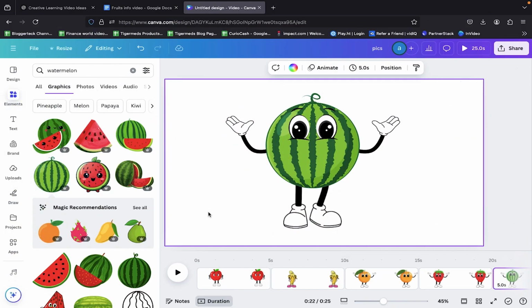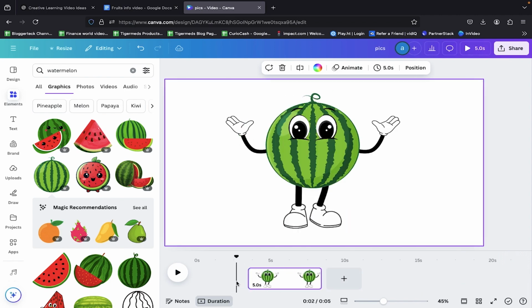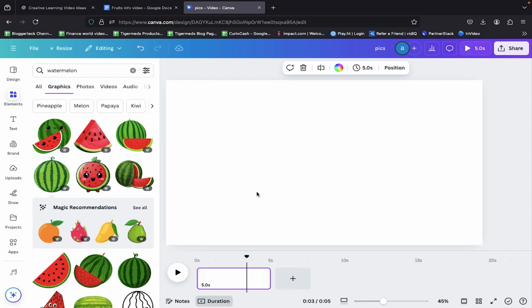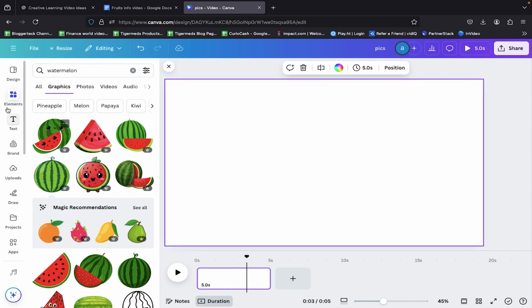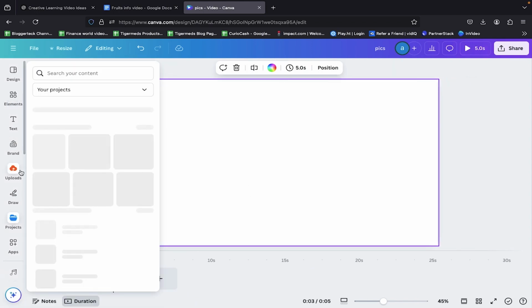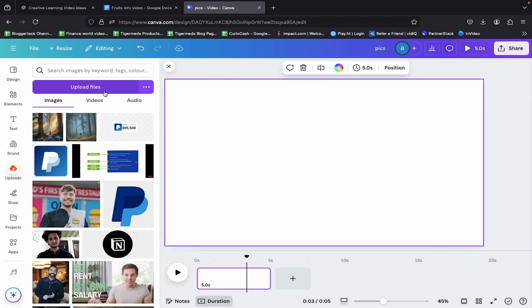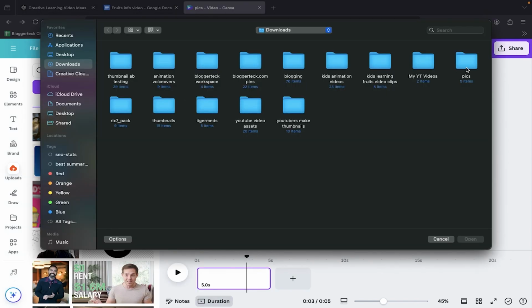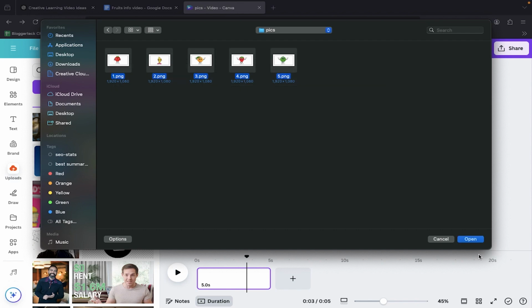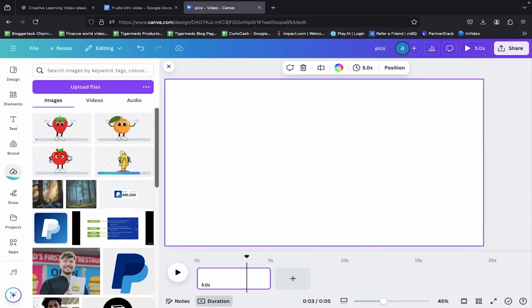Now let's head back to Canva and start editing our video. We'll begin by creating the background for our scenes. To get started, you can delete these files and clear your editing space to make it neat and ready for the next steps. From here, go to the Upload section and upload the characters we've created from our system. Yes, you can upload all the characters we've designed so far directly into Canva. So select all 5 characters and upload them.